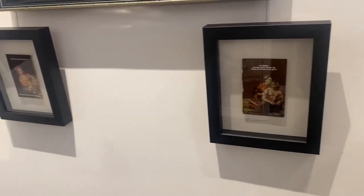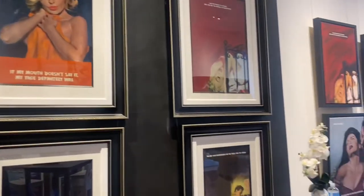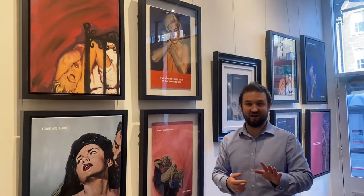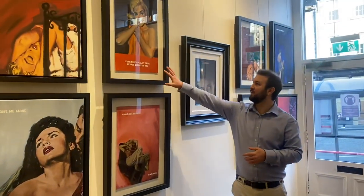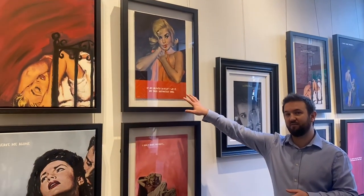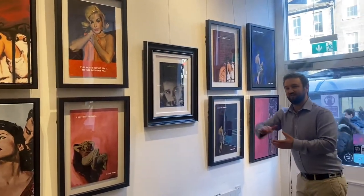These have all been float mounted and float framed, creating a really original look. In addition to all the originals, we also have two print variations. We have hand-embellished canvases limited to just five and one AP, and in addition to these we have limited editions on paper — all signed and numbered editions of 25 with five APs, many of which we have here in artist book format. This is another original here and some more canvases.